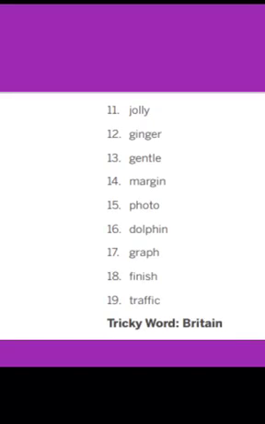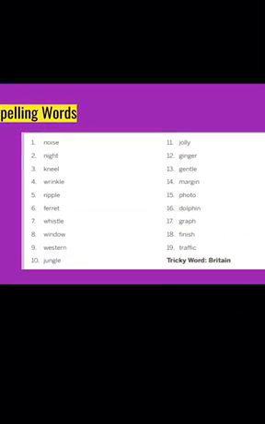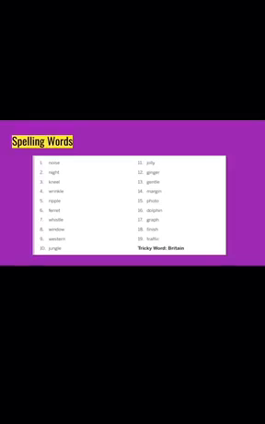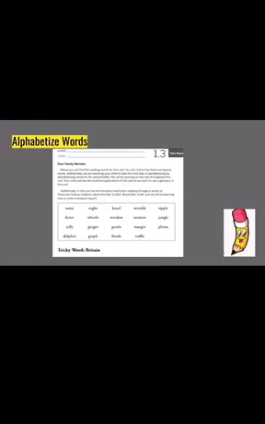And your tricky word, Britain. What's so tricky about that word, Britain? Britain. That AI worked together to make the I sound. Britain. We don't say Britain. Britain. Okay? You have more spelling words. Who noticed that? That means you're getting to be a big kid. All right. Your spelling words, you will have to put them in alphabetical order. That is your homework. Okay?